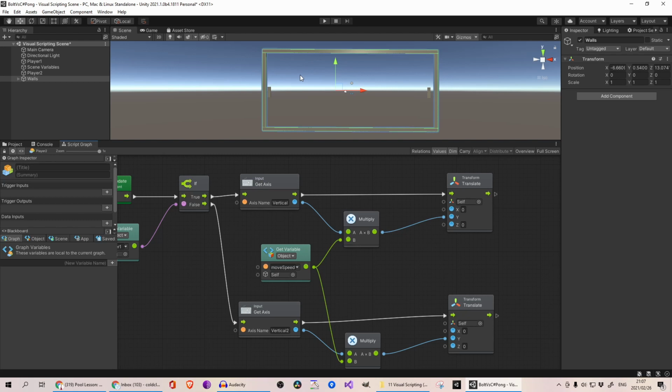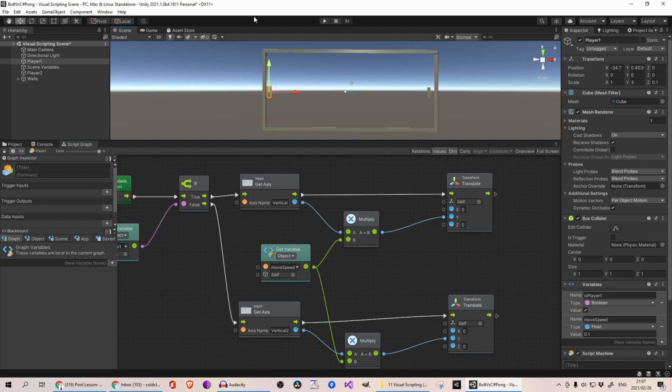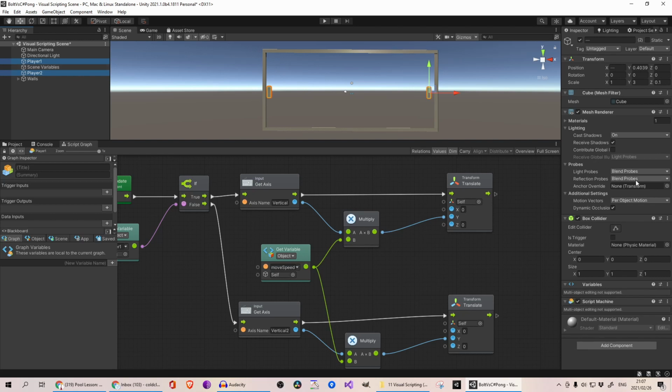What we can do is take advantage of Unity's built-in physics engine to do that for us. In order to get physics working and make sure our pedals don't go through the walls, what we have to do is add something called a rigid body. I'm going to select both of my players, add component and rigid body.